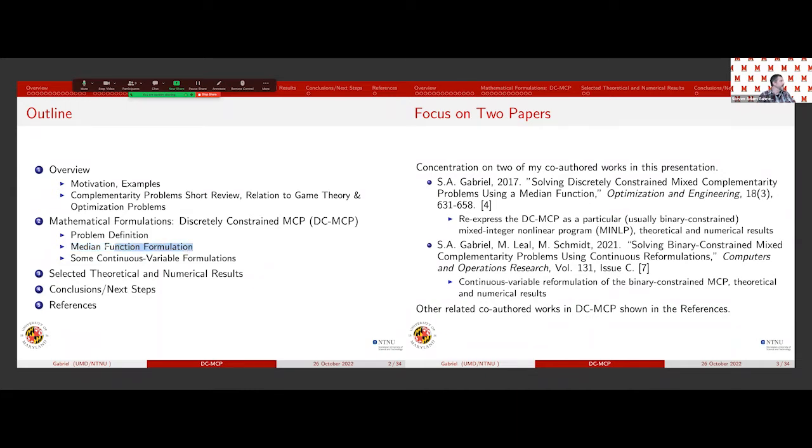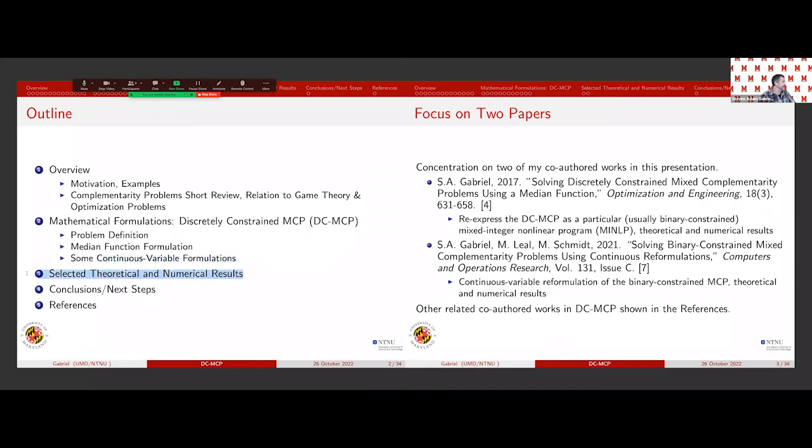And then we have a formulation with binary variables. And then a few colleagues, Martin Schmidt and Marina Leal, some of you may know them, said, can we get rid of the binary variables? And the answer is yes. And that was the follow-up paper, continuous variable formulations. Computationally, in some ways better, some ways not. But anyway, you can do it in multiple ways.